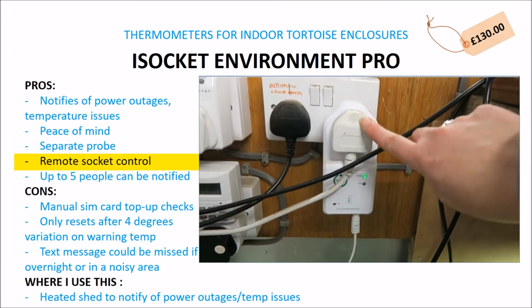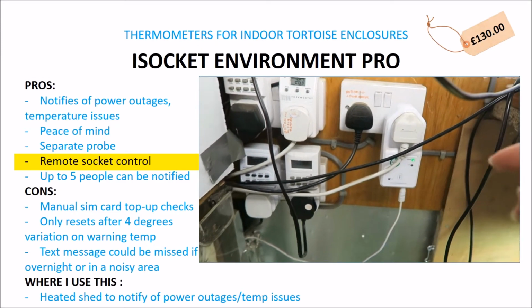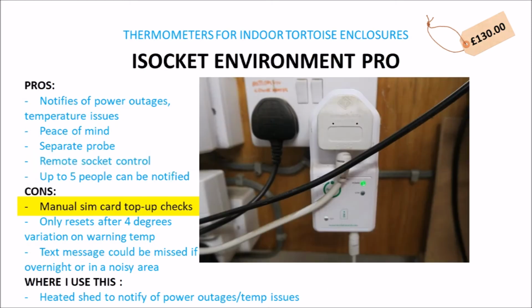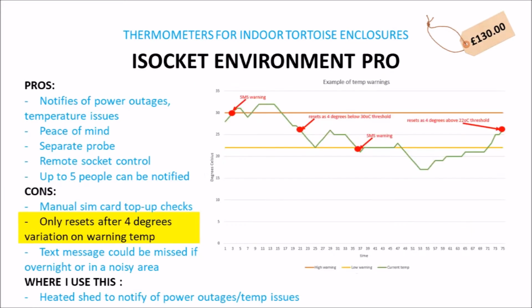It also has a socket which you could, for example, plug a heater in, and then if you get a text to say the temperatures are too low, then you can text the device to switch the heater on remotely. You'll need to remember to top up your SIM card, as it doesn't warn you if there isn't enough money left to send you a text message, so you could potentially miss out on important text messages.